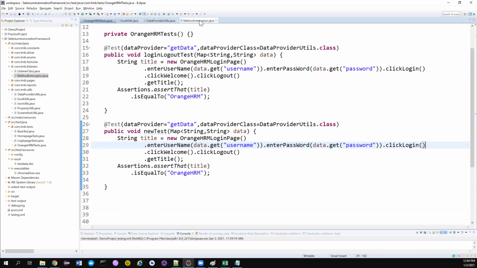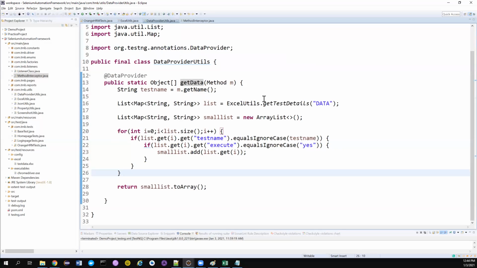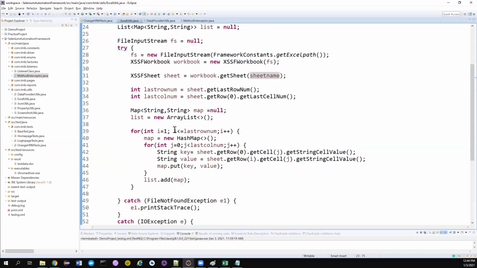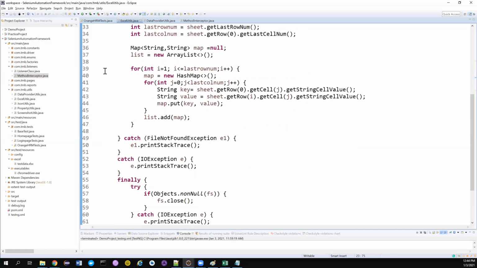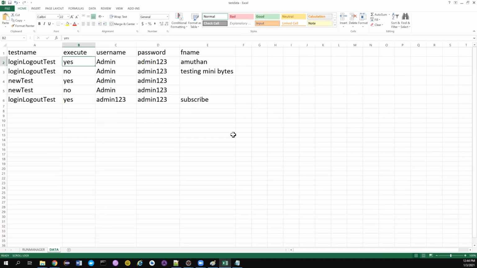Let's check whether it will work fine or not. Is there anything else? Okay, looks fine. One final check, guys. Sheet name will be passed. The logic is already written, and it will return a list. Everything looks fine to me. Let me save the Excel one last time and then close it.